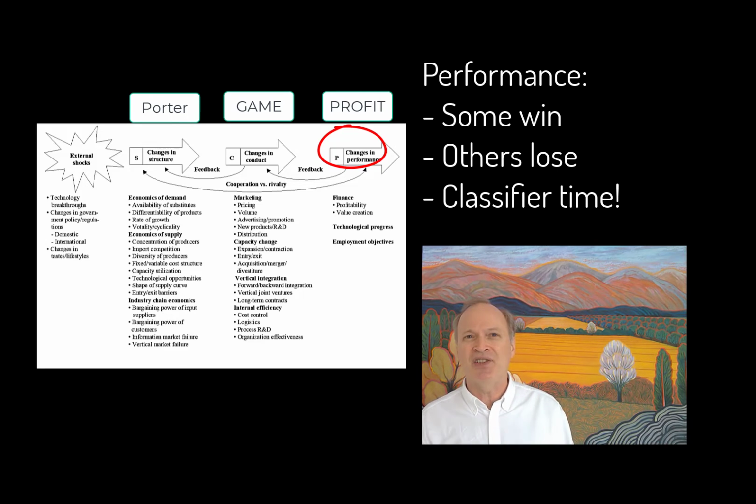The object of this analysis is to say who wins and who loses. For example, let's suppose you start with S, there's tons of people entering the market and they're all selling basically the same thing. That leads to a price war. The price war then leads to what? Price discounting. Therefore, the competitors will lose money. But then who's winning? Well, the people who buy from that part of the value chain where they're having the price war. Either a consumer, if it's at the bottom of the value chain, or it could be higher up in the value chain if the price war is amongst suppliers upstream in the raw material space, for example. So you want to look at where the shock is occurring, who it's affecting, who's going to win, and who's going to lose.